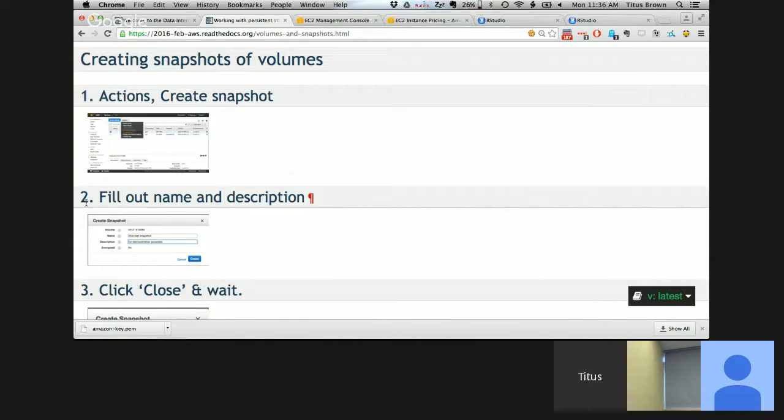And a snapshot is, here's a read-only copy of a disk. And so the image uses the snapshots as a way to distribute the disks associated with an operating system. Think about it this way. A snapshot's a CD-ROM or a DVD, and an AMI is just a DVD that has an operating system installed on it. So you can boot off of it.